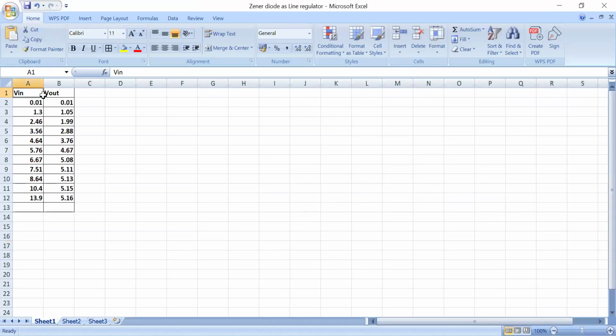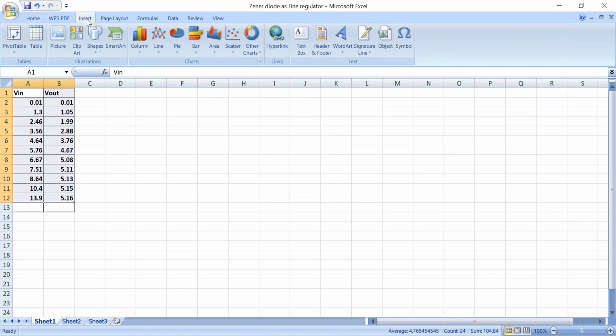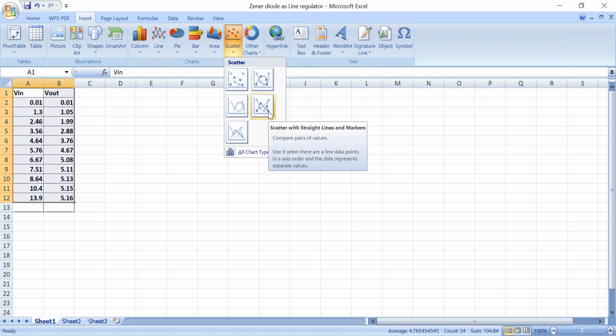V input and V output, select this complete tabular column, go to Excel, click on the insert button, click on scatter and choose this graph. There are many graphs here. Choose this graph, scatter with straight lines and markers.